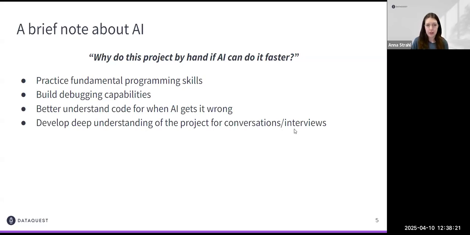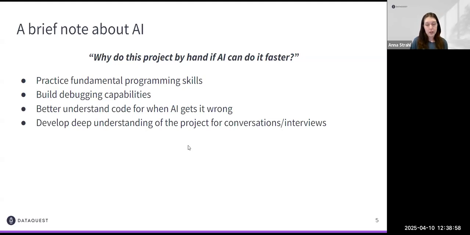And I think the most important thing is developing a deep understanding for the project. As you work through the project hands-on, you understand the data set, you understand each method, each line of code the best. You are the expert in this project. And then when you want to use this project for conversations, networking, maybe you talk about it in an interview, you are intimately familiar with how it works. Whereas if you let AI do the project, honestly, the time it would take you to become familiar with the project that AI created, you should just create the project yourself.